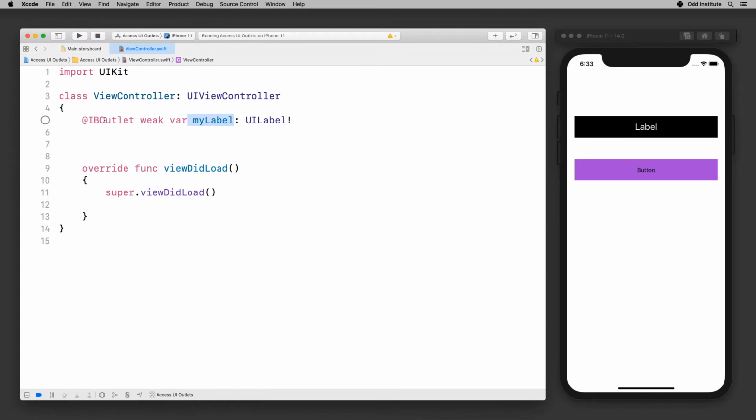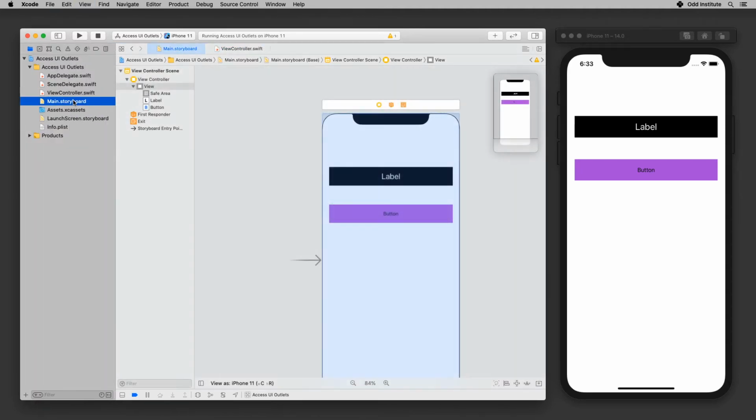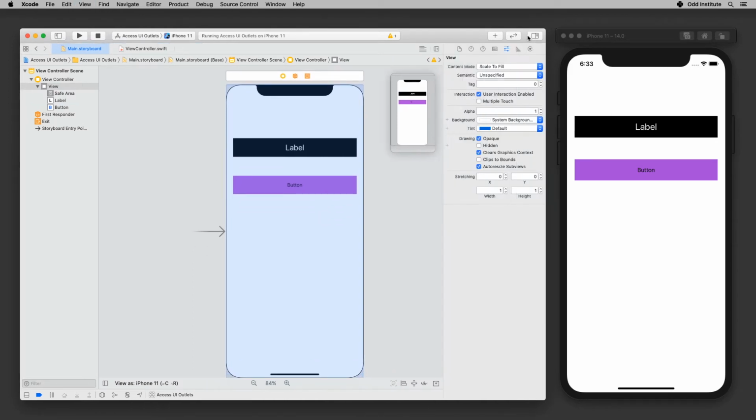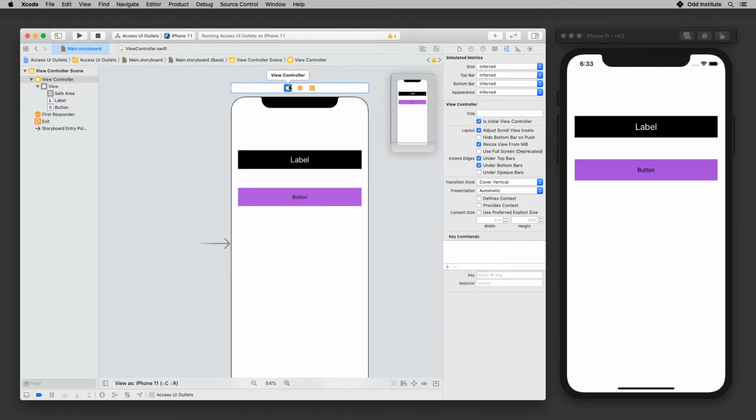And now using this IBOutlet is going to expose it to our storyboard. Let's see how that's going to work. I'm going to head back to my storyboard, and in here, I actually want to see my connection editor. What I want to do is select this little icon, which is called the File's Owner of the view controller. So when you select that, it basically connects to the class of this view controller.